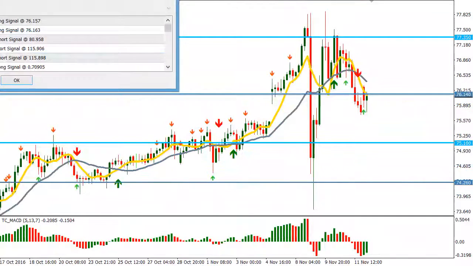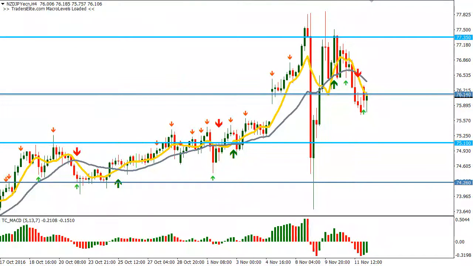So again, during this session, we're seeing a lot of pairs at their crossroads. Which way is it going to go, up or down? It's a little tricky to tell, but I hope you're getting some insights on the levels to watch and what to do potentially should price close above or below a particular macro level. If it closes below, there could be a move continuing downward. If it closes above, then we could see a new move upward.